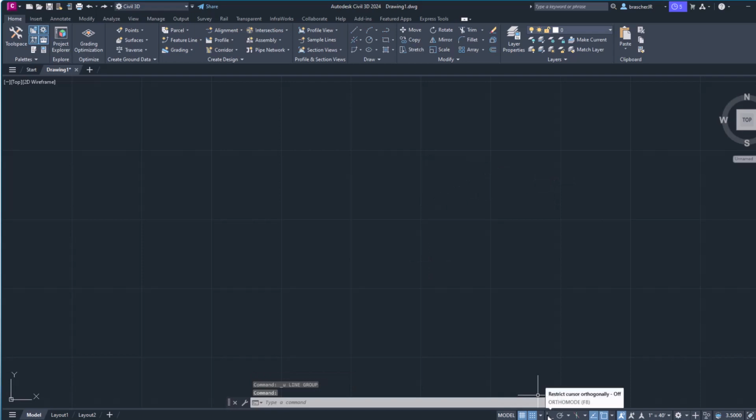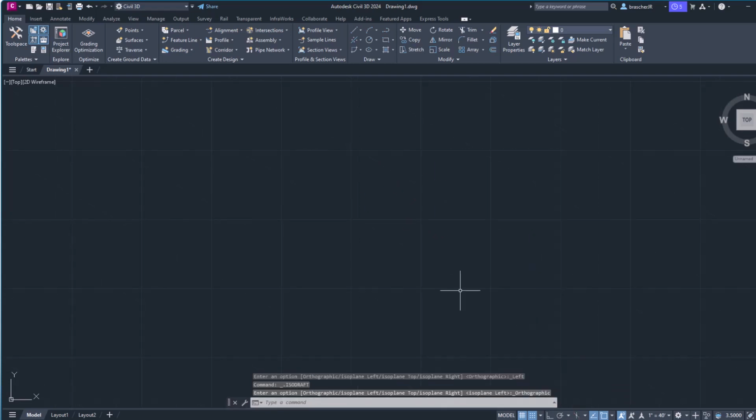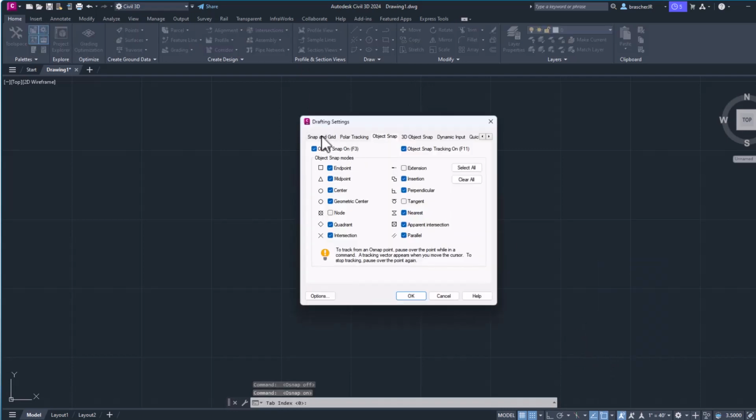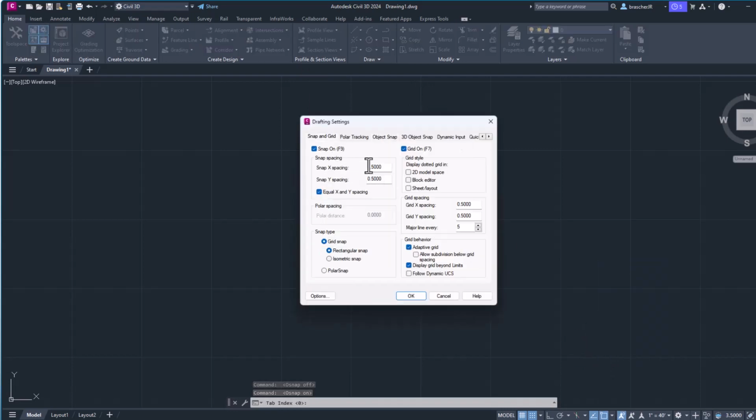There's a variety of snap options that come in AutoCAD Civil 3D. So we have one, restrict your cursor orthogonally, or you can enable a polar mode snap, or even an isometric drafting snap, which I'm not going to get into. Those are a little more complicated, but those are some of the other options there. Then you have these buttons down here, which show the snapping reference lines, and then the snap the cursor to 2D reference points. I'm going to go ahead and turn that on, because when I'm drawing lines, I do want it to snap here. You can also enable your snap settings over here, which determines your spacing in the XY direction of your snap grid, and then how your grid spacing is going to occur.